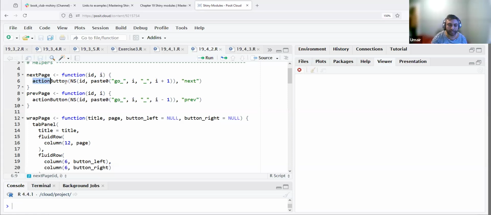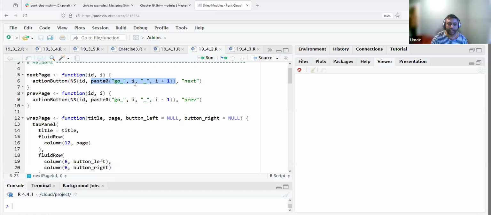And inside the function body, we see action button, and we use the ns function to namespace our ID. And the way that ID is created here is using paste0. And we have a prefix, which is go here.